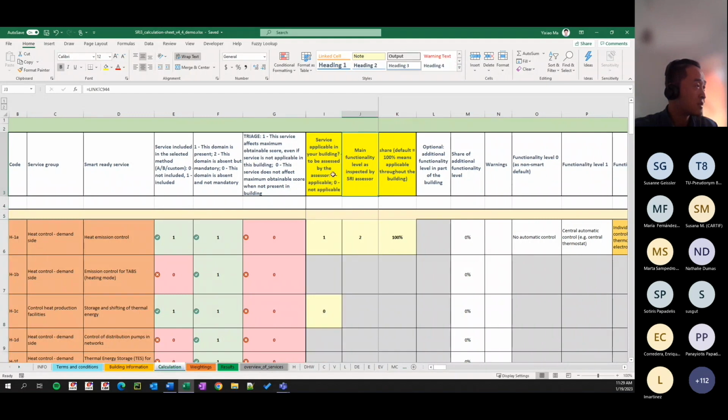This is to be assessed by the assessor. 1 means applicable and 0 is not applicable.